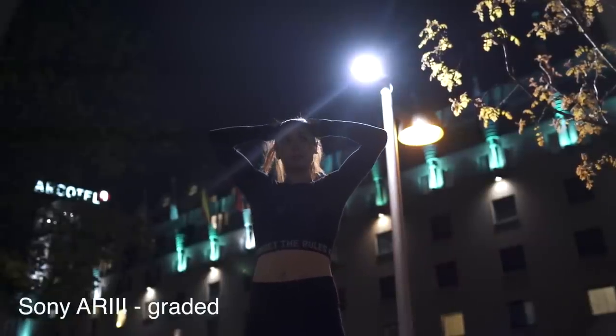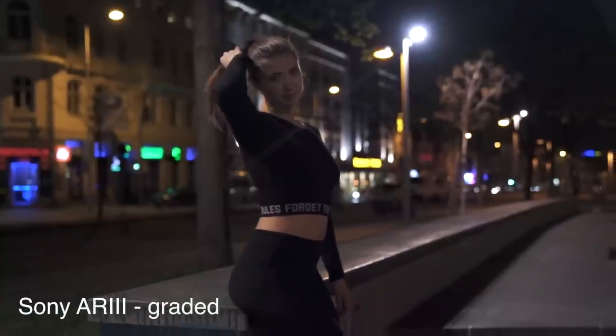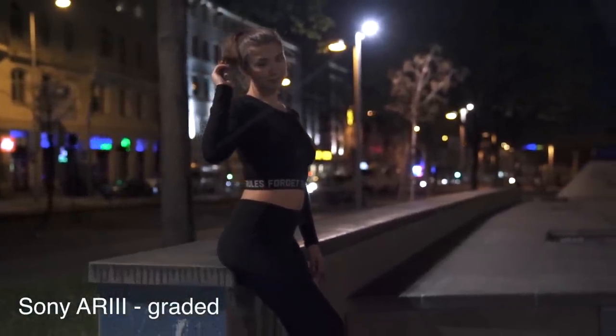During the night time it started to struggle a lot. We put it in an extreme situation — there was one shot where Belle is really dark outside and she's standing in front of a street light, so we had a lot of backlight situations, which is definitely the worst situation an autofocus can encounter. It's low light and also backlit, and the camera started to struggle a lot. Those shots we had to use manual focus, as well as a shot where she was moving in and out of focus. Even though I put the autofocus responsiveness lower, it still picked up way too quickly on background changes. So for cinematic movements I'm not 100% sure I really like the autofocus on this camera. But if I were shooting vlogging or events where I need to track a subject, I think it actually works great.